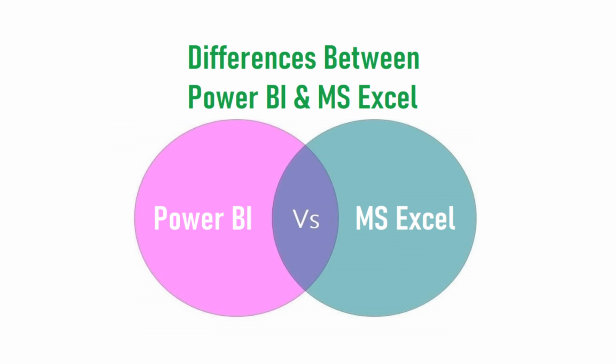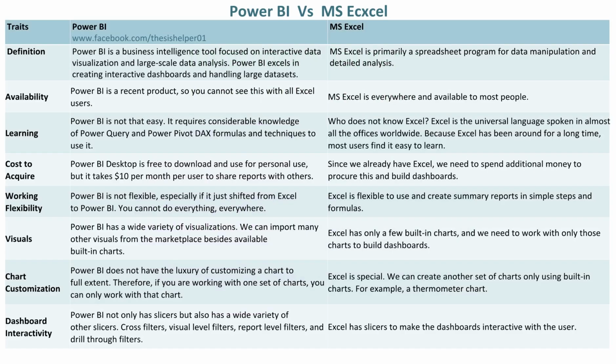Differences between Power BI and MS Excel. Power BI versus MS Excel. Power BI is a business intelligence tool focused on interactive data visualization and large-scale data analysis. Power BI excels in creating interactive dashboards and handling large datasets. Whereas, MS Excel is primarily a spreadsheet program for data manipulation and detailed analysis.